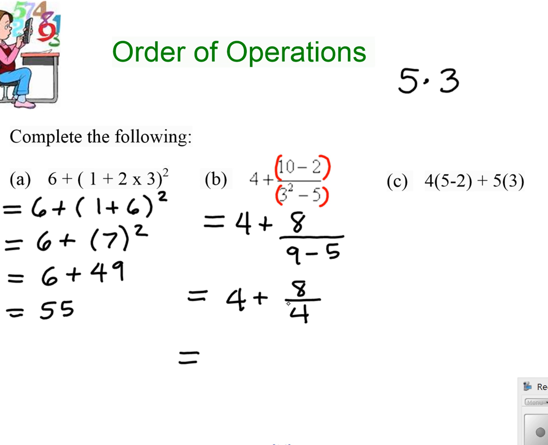Then again, this bar is just a fancy way or a different way of showing division. So that just means 8 divided by 4, which is 2. And then finally, you're going to add to get your answer. So try to get used to writing division like that with a bar. Sometimes you'll have the division sign and sometimes it'll be like this. It's just something new to get used to.